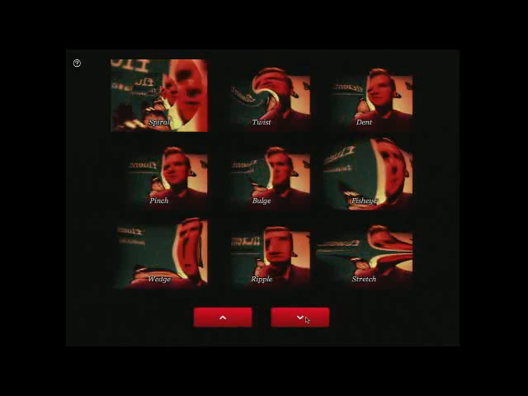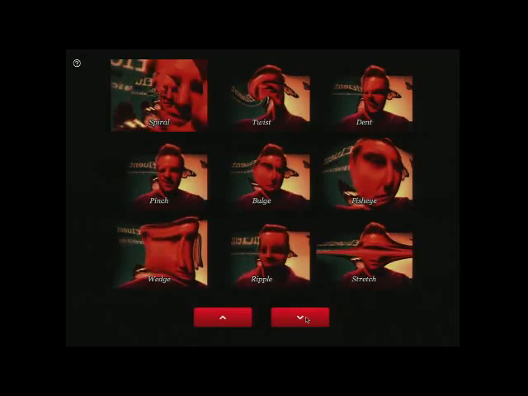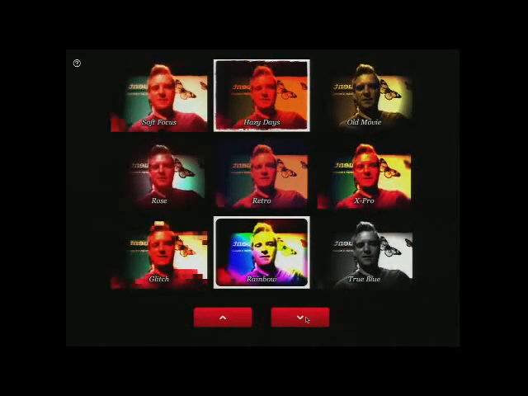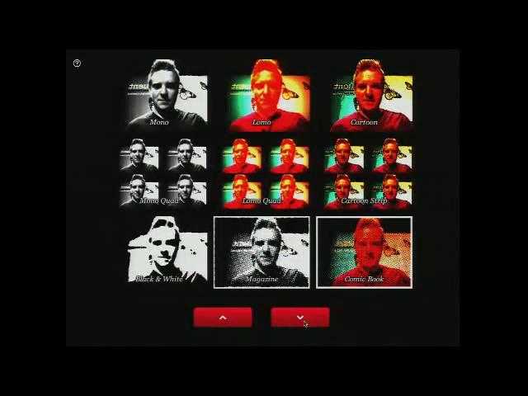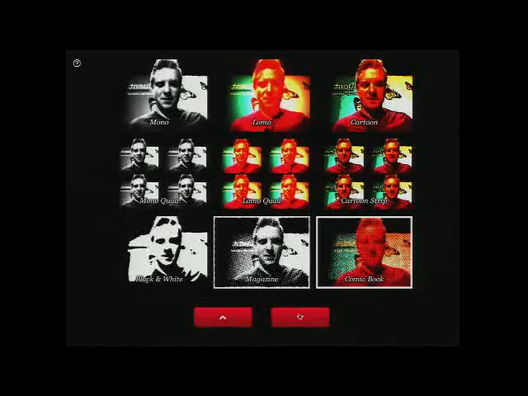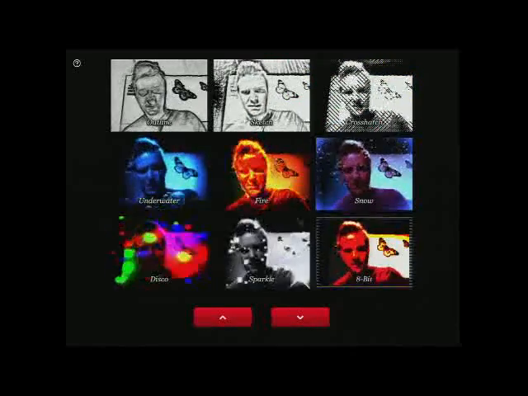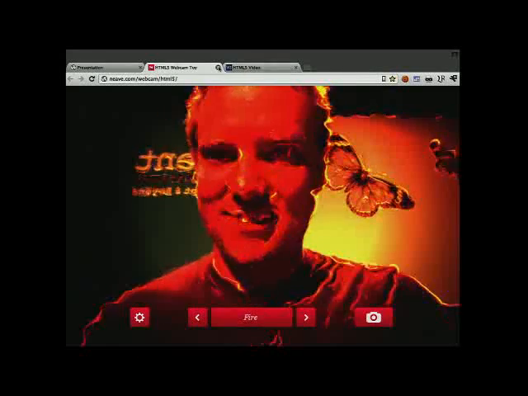This is 100% in Canvas and JavaScript. And there's like 100 different effects on here. You can take a photo and post it to Facebook. The fire one is my favorite. So definitely check that out.